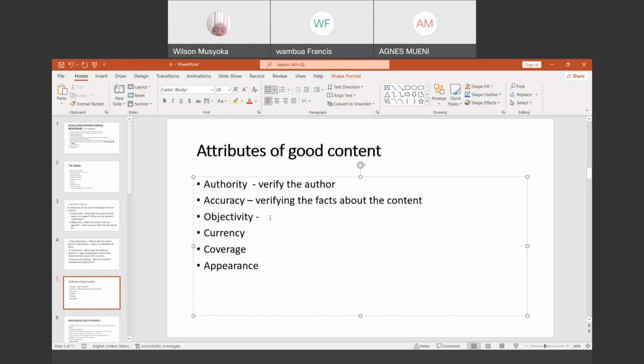Then with objectivity, like we have said, does it contain any bias? That is what you are trying to look at when you are talking about objectivity. And then currency is all about when the information was published.